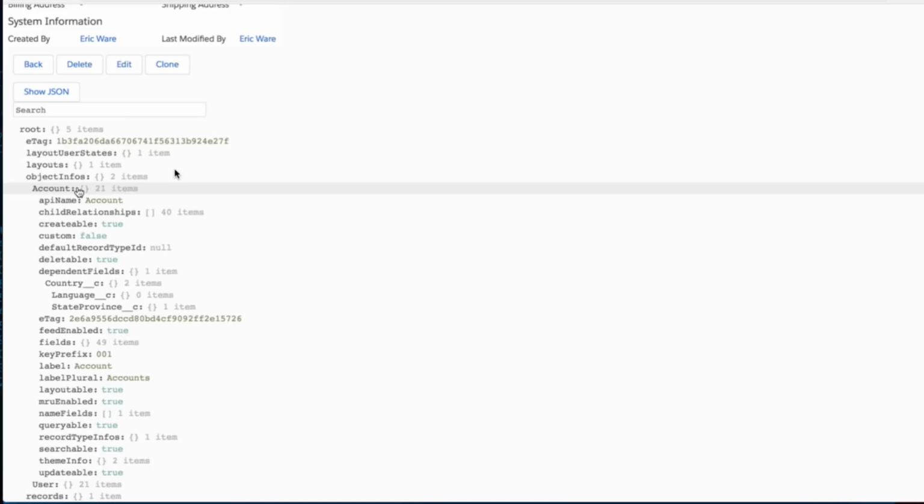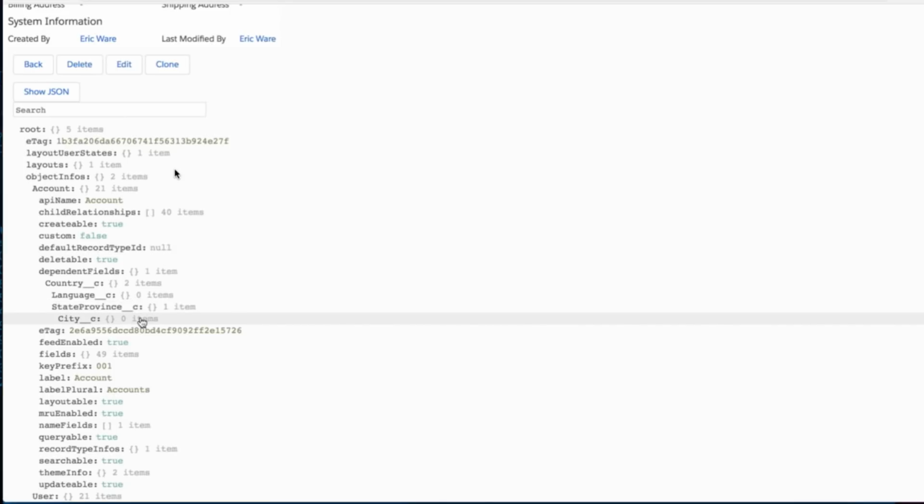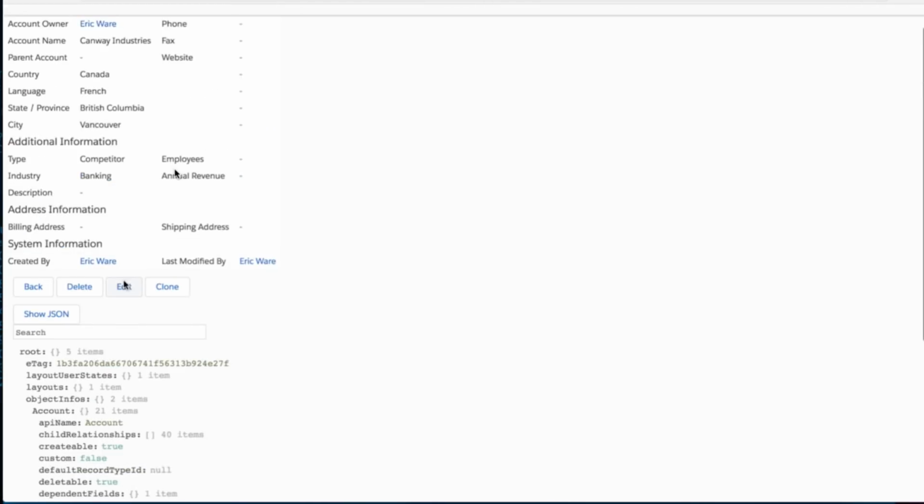But here it's within the record UI aggregate. You get a new property called dependent fields. And this property gives you a tree of the dependent field, a forest of trees for the dependent fields in your entity. So it's very clear here that country dictates language in state province, and state province dictates city.